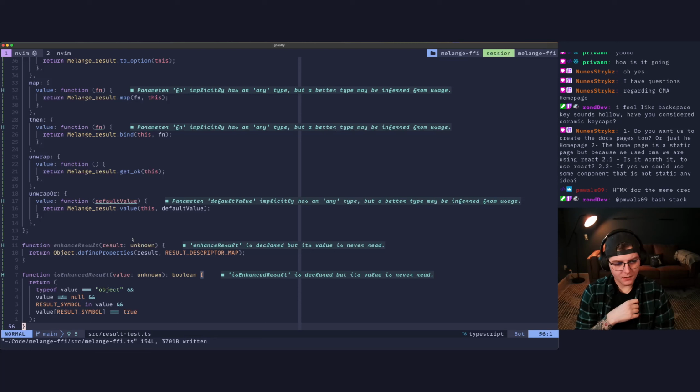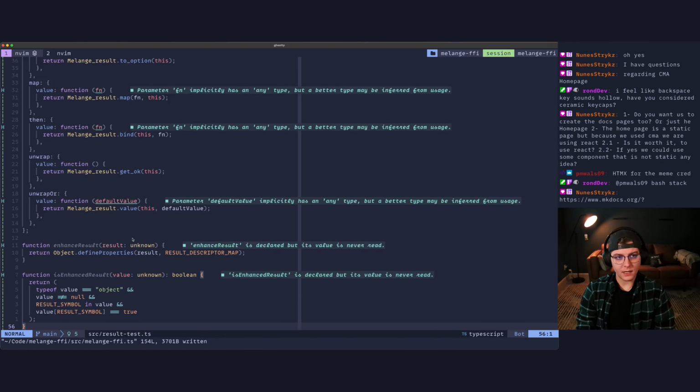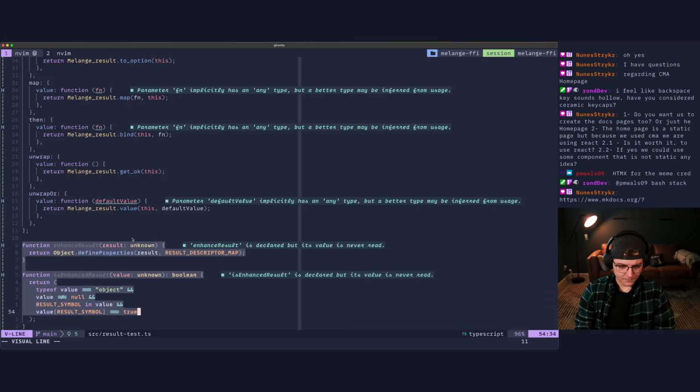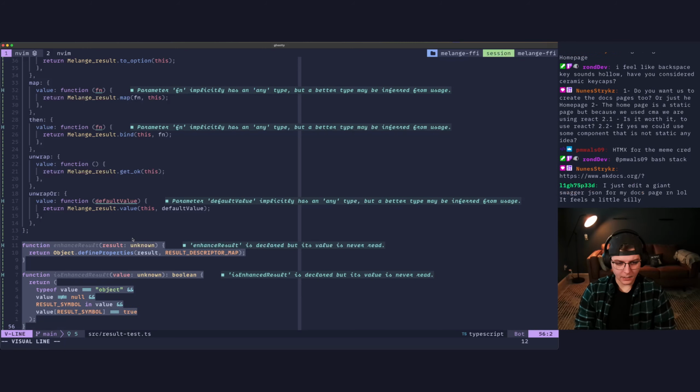Well, the problem with HTMX in this instance is that it would necessitate a server rather than it being a static site. And that complicates hosting. I mean, not really. We can still deploy to like Vercel or Cloudflare Pages or whatever, or even GitHub Pages. Well, not if there's a server, right? But yeah, all right. I think we're scrapping this idea.